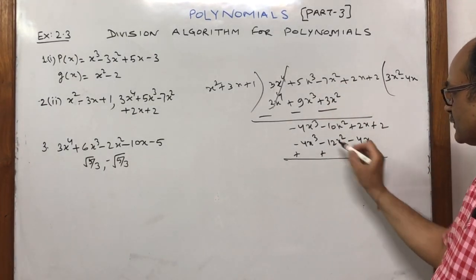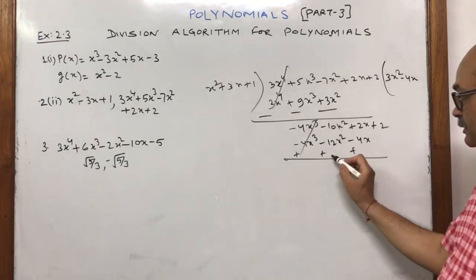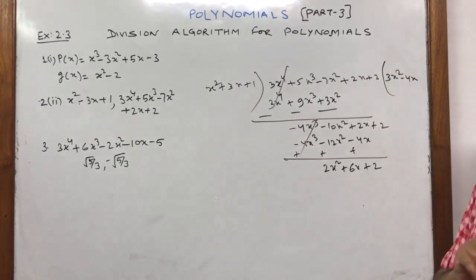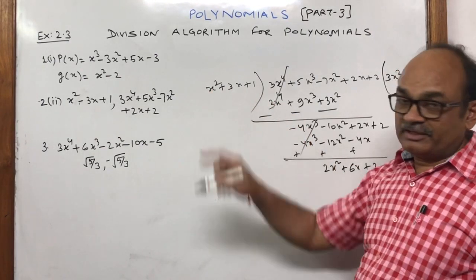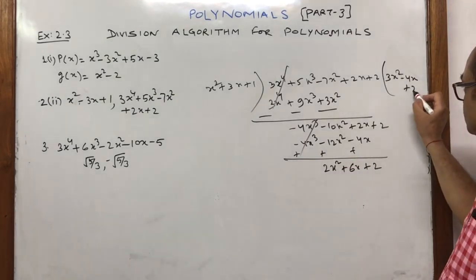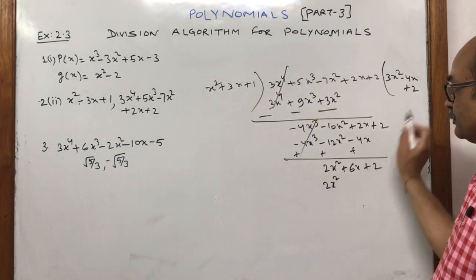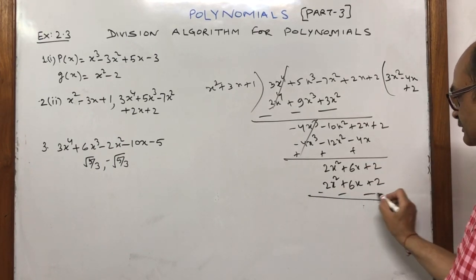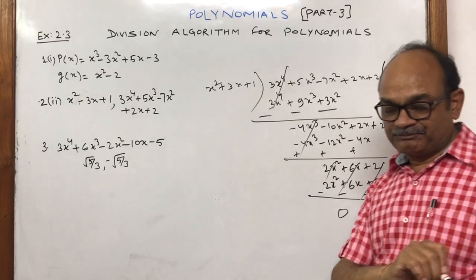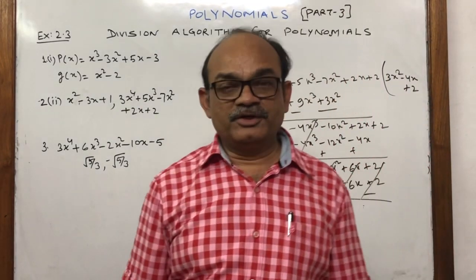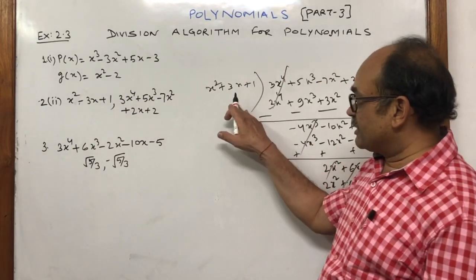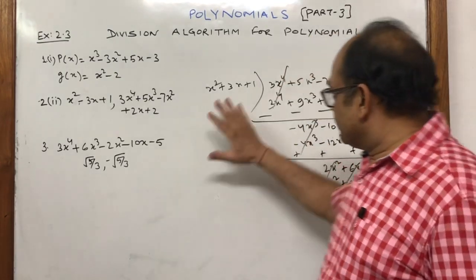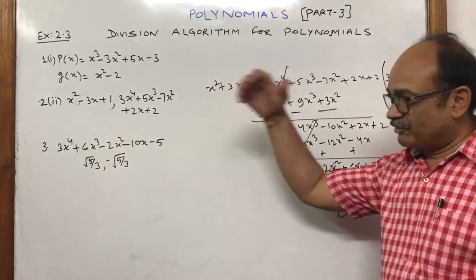Subtract. What we are getting? Plus 2x square plus 6x plus 2. 2x square is needed, but we have only x square. So plus 2. 2 into 2x square, 2 into 6x, and 2 into 1, 2. Subtract. What we are getting? 0. And when the remainder Rx comes 0, the simple conclusion is x square plus 3x plus 1 is one of the factors. Now suppose this one is a complete base for the next question number 3rd.